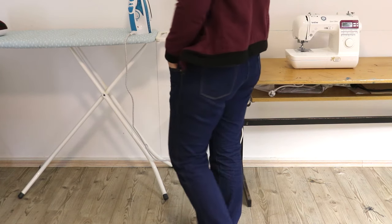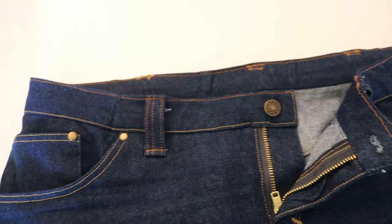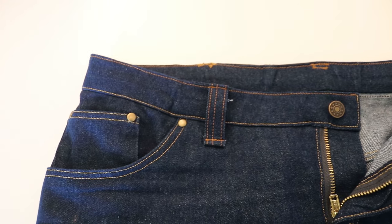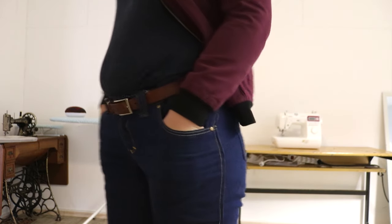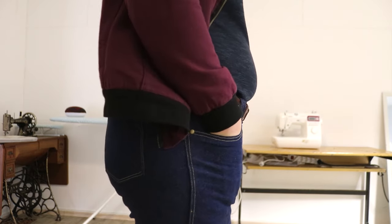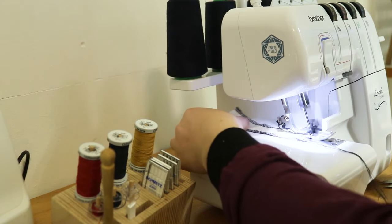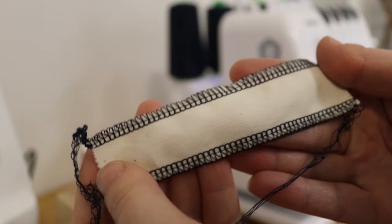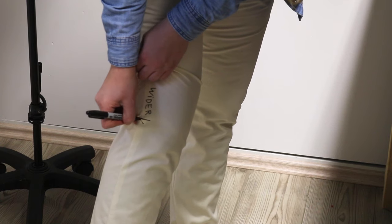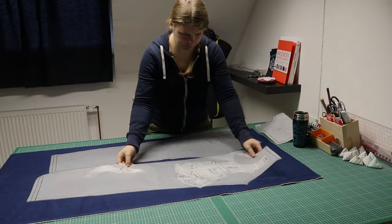I have been wanting to make jeans for a long time now, but they've always intimidated me. On top of that, denim fabric frays a lot and the thought of zigzagging all around those edges just wasn't very appealing to me. But thankfully, my brother was kind enough to send me an overlocker to use next to my regular sewing machine. And that means I can cover the edges of the denim super quickly and focus all my attention on the fit. So I decided to dive in the deep end and just go for it.